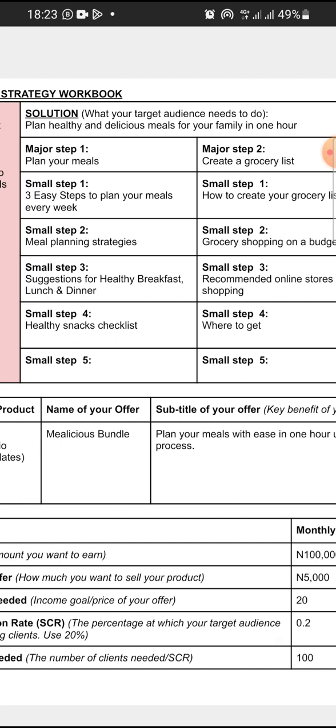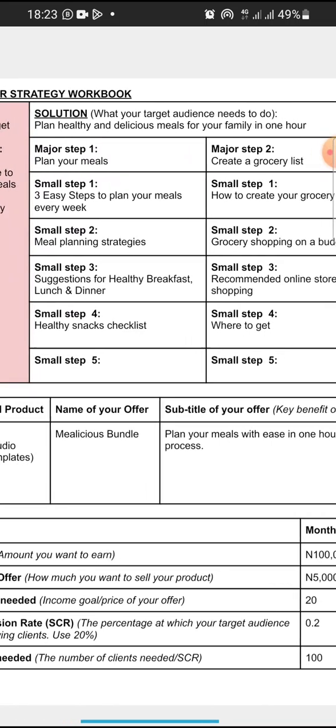When you're able to solve a small problem, later you can think of other products that you can create based on the feedback that you get from your target audience. They will now want more from you. Then you will have a better idea of the main product that you should create. So for now, we are focusing on the easiest product that you can create to solve the smallest problem for your target audience. Think of a small problem that you can easily solve with your digital product.